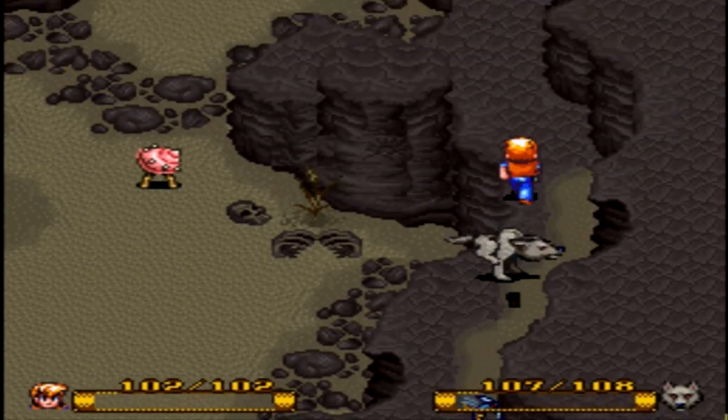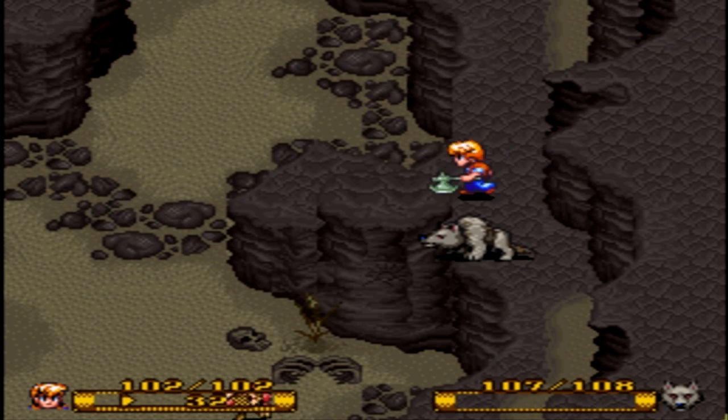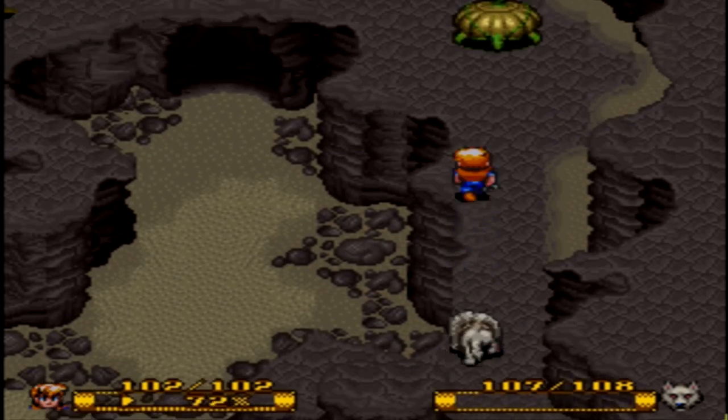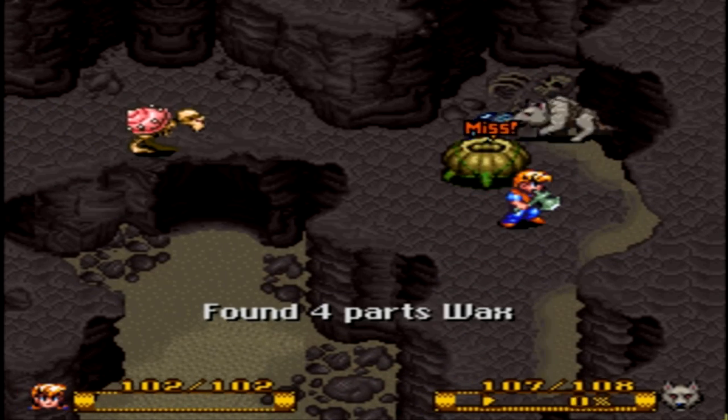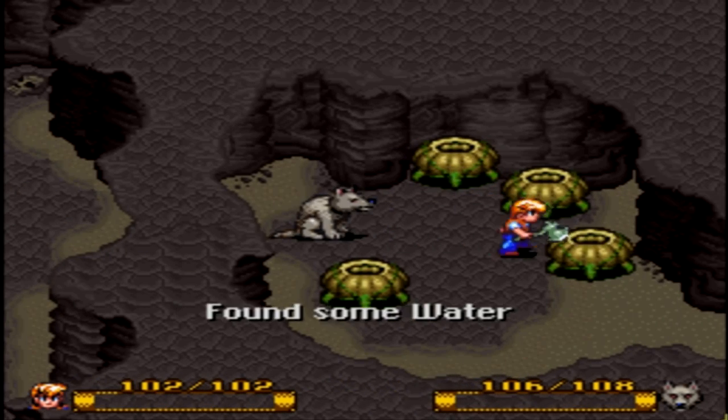I'm not a big fan of the axe as a weapon. It looks funny when you swing it to the side, just because you lean 45 degrees to the ground when you do it. 4 parts wax. Clay, biscuit, water.